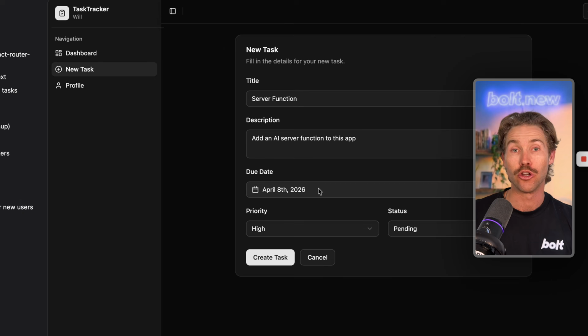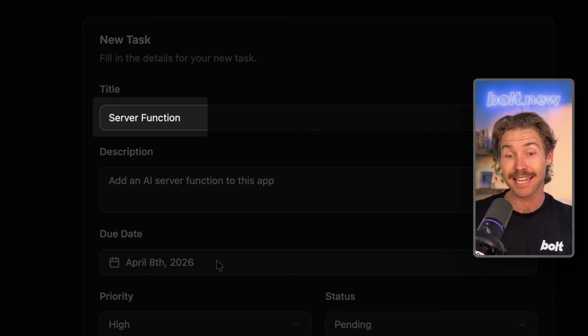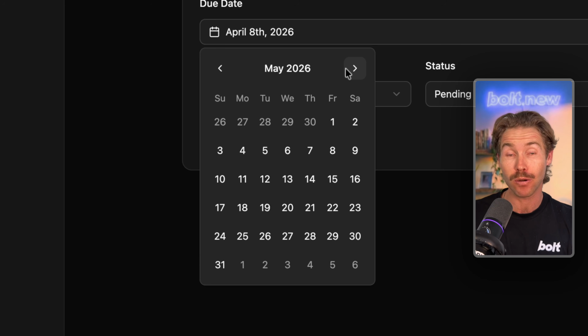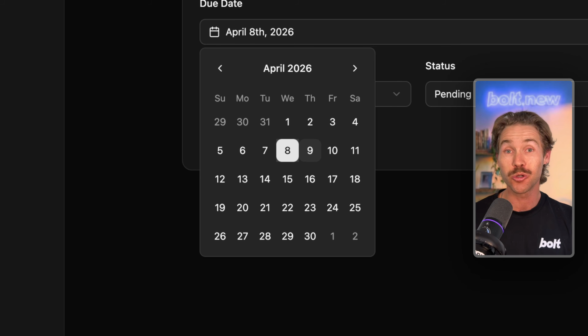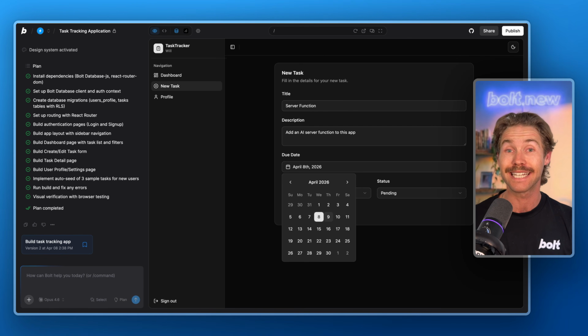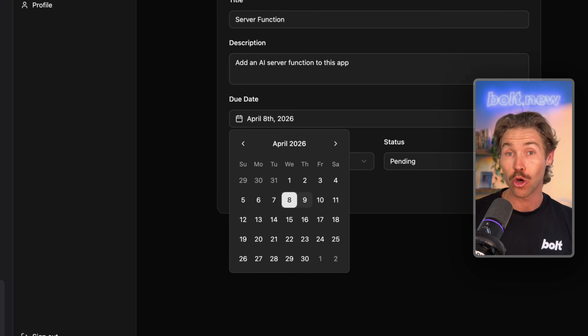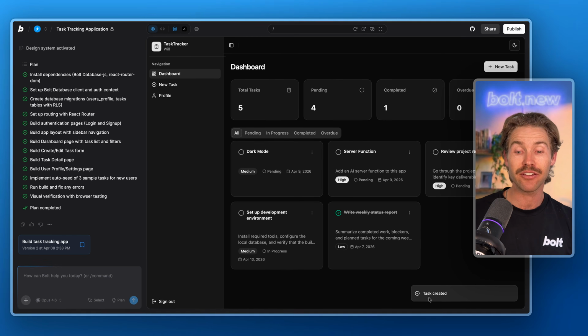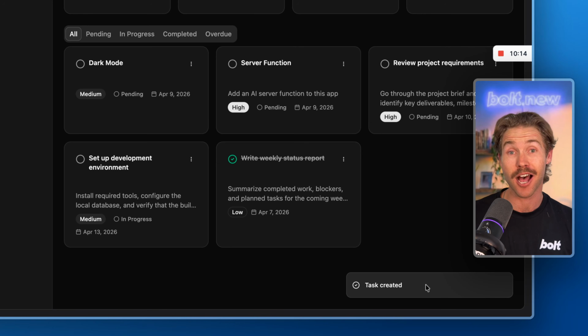Create task. Notice because we chose the ShadCN design system, when I open up something like the date picker, it's using their pre-built date picker component. Choosing to build with a design system like this means you're bringing in components which have already considered accessibility, responsiveness, and performance. Notice that when I select the date, it doesn't actually minimize the date picker. So let's remember this and we'll prompt the agent in a sec. Create task. Notice it even creates a toast showing that the task was created.